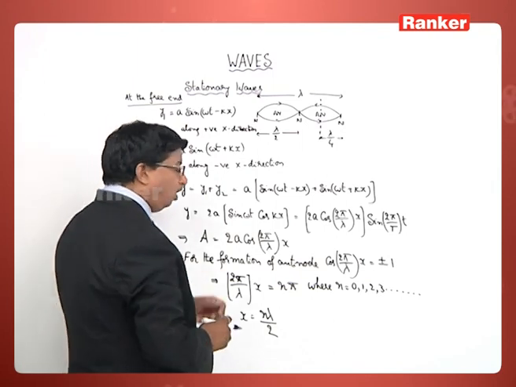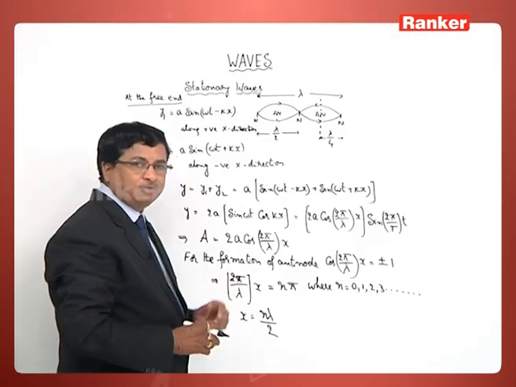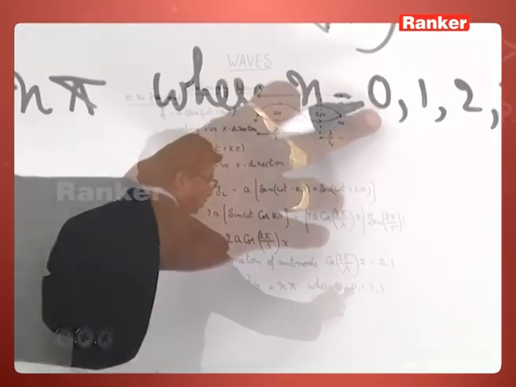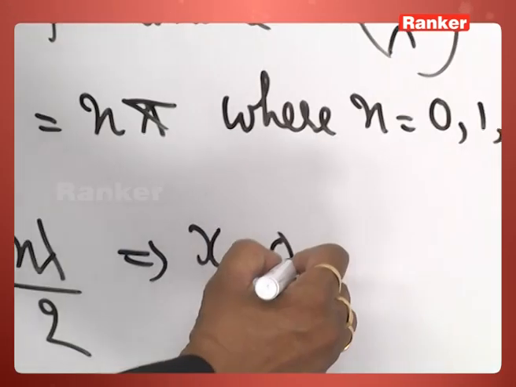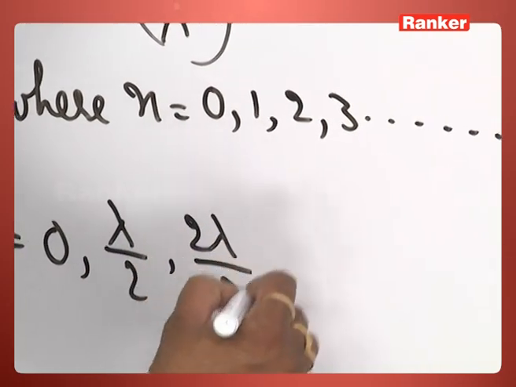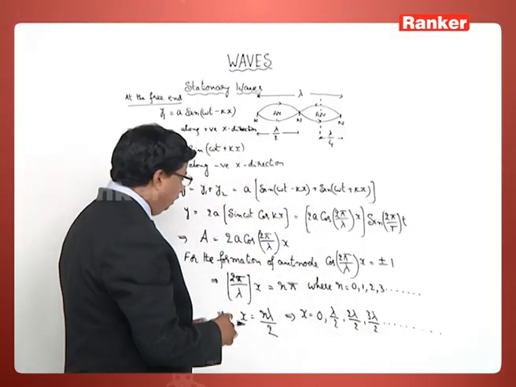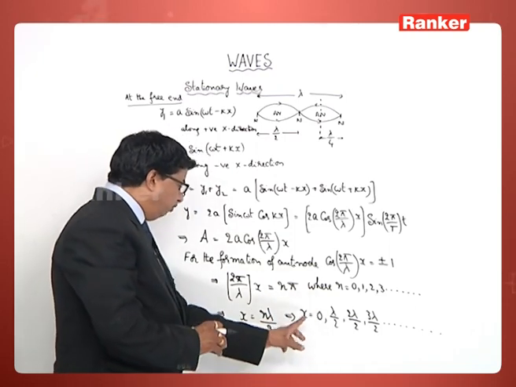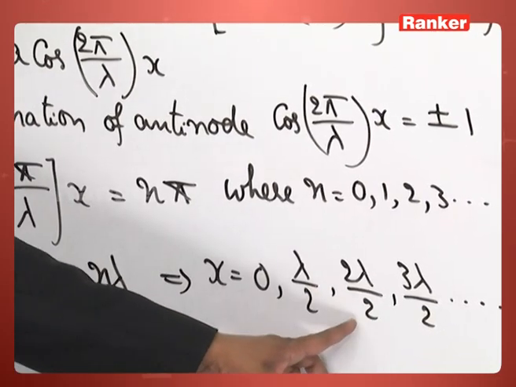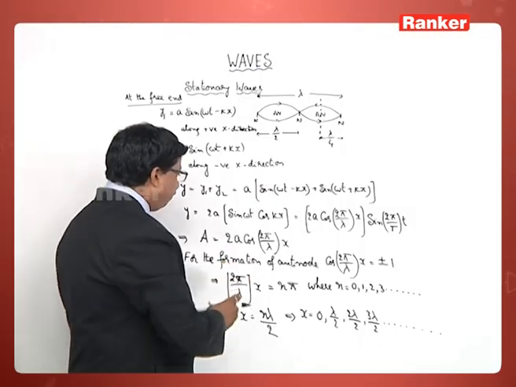What is this x over here called? It is the path difference. Path difference must be n lambda by 2. That is the concept. That of course we can write this way, x must be either 0, if I substitute n as 0 here, I will get 0. Otherwise, if I write n as 1, it will be lambda by 2. Next one 2 lambda by 2. Next one 3 lambda by 2. And so on and so forth. So what are you going to get over here now? When path difference either is equal to 0, lambda by 2, 2 lambda by 2, 3 lambda by 2 and so on, we will be getting directly the formation of an antinode there.